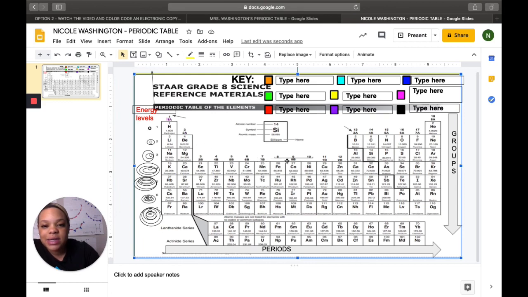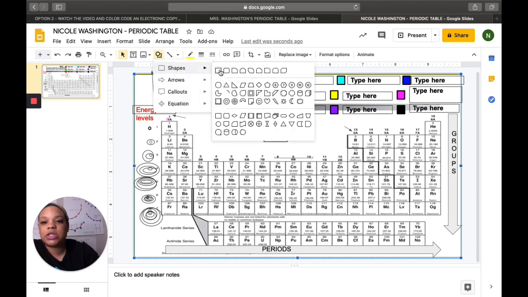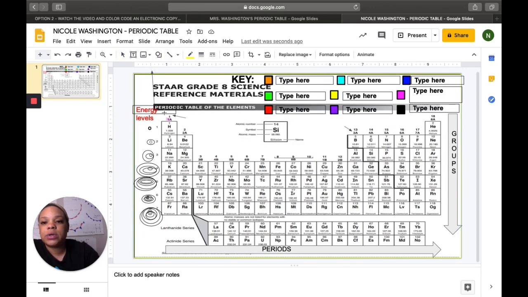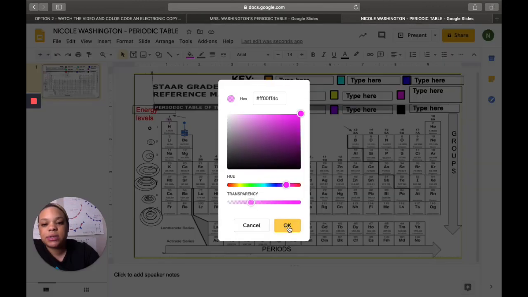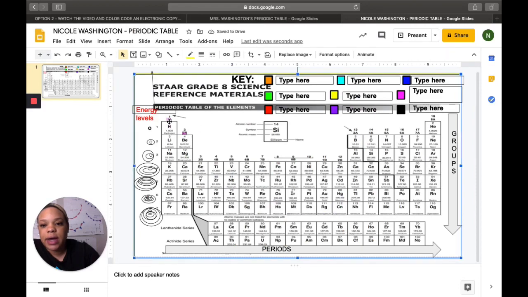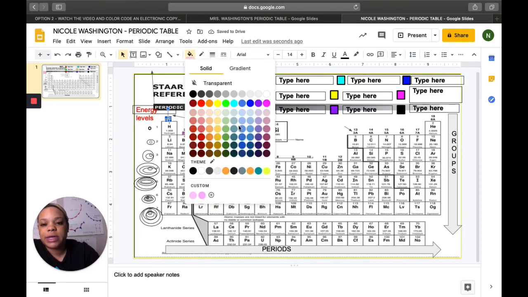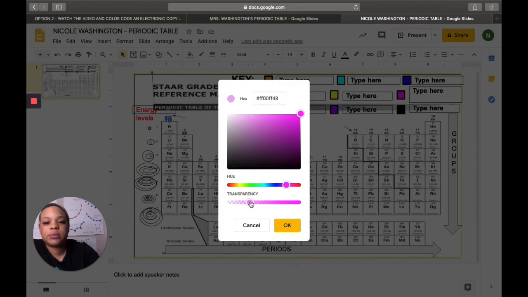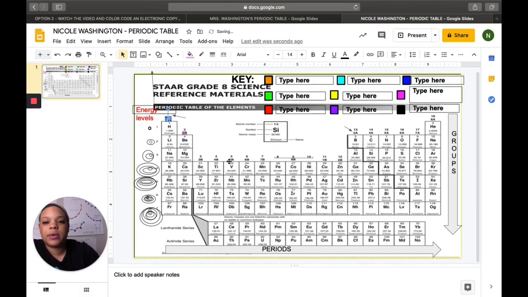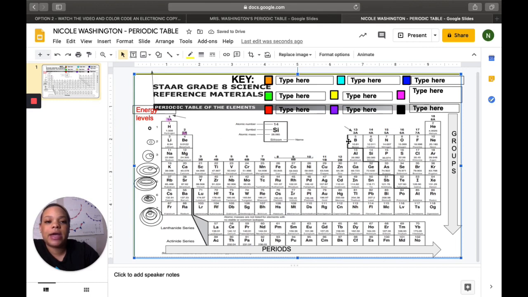Skip all of these that have the letter B. Go to 3A, 4A, 5A, 6A, 7A, and 8A. And we're going to highlight those in pink. Go to shapes, rectangle, click here, highlight, and now you should see 2A. We'll make this a little less transparent. Go to custom, make it more pink. So 1A, 2A, do the same thing for 3, 4, 5, 6, 7, and 8A.